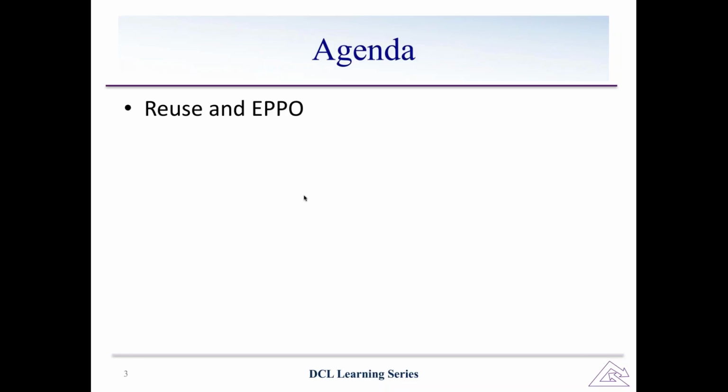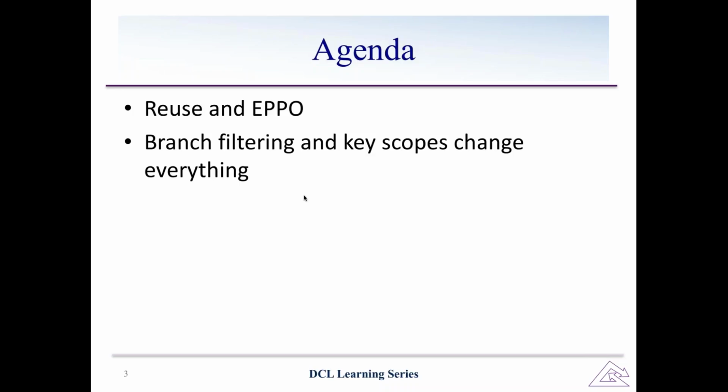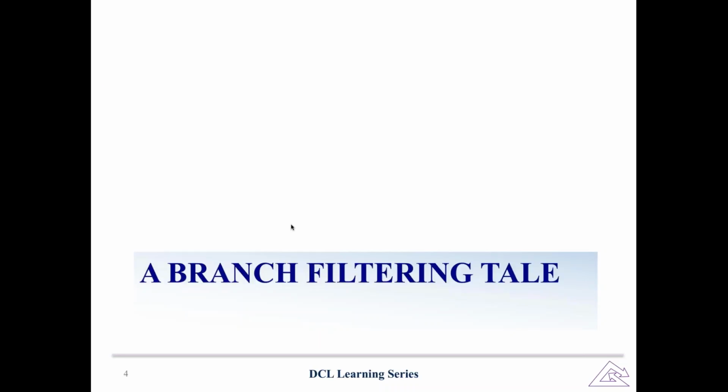So what are we going to talk about today? I'm going to talk a little bit about reuse, and every page is page 1. If any of you are familiar with Mark Baker and his writings on every page is page 1, we'll talk about that a little bit. We'll talk about branch filtering and key scopes and how those new features of DITA really potentially change things in rather dramatic ways. Then we'll recap and have some discussion.